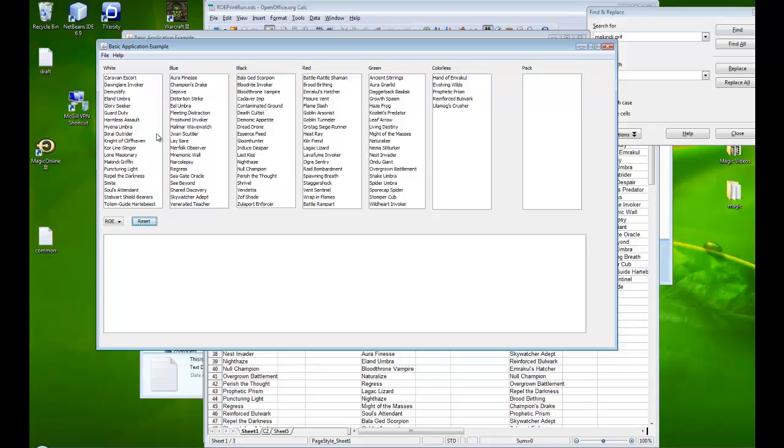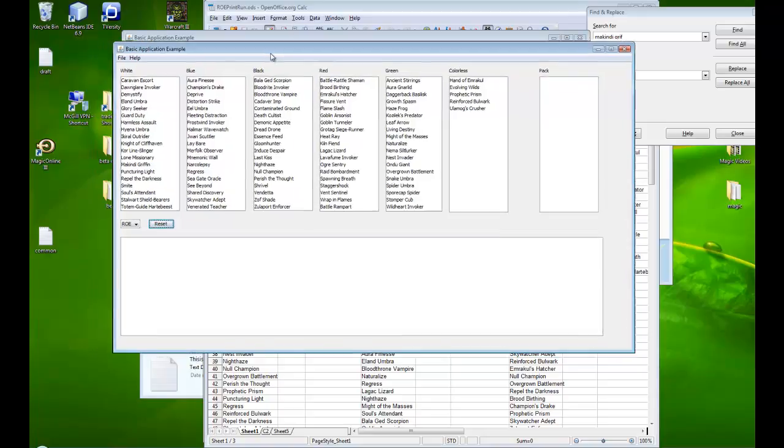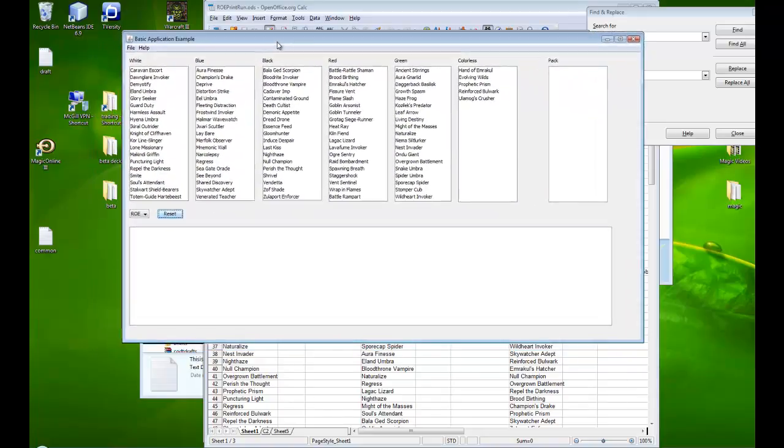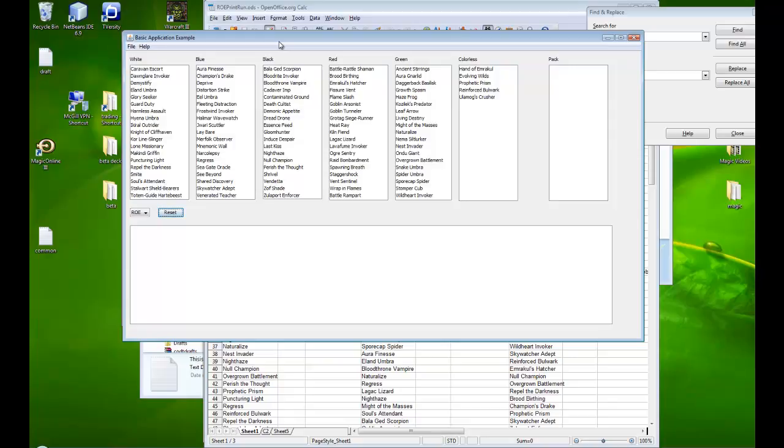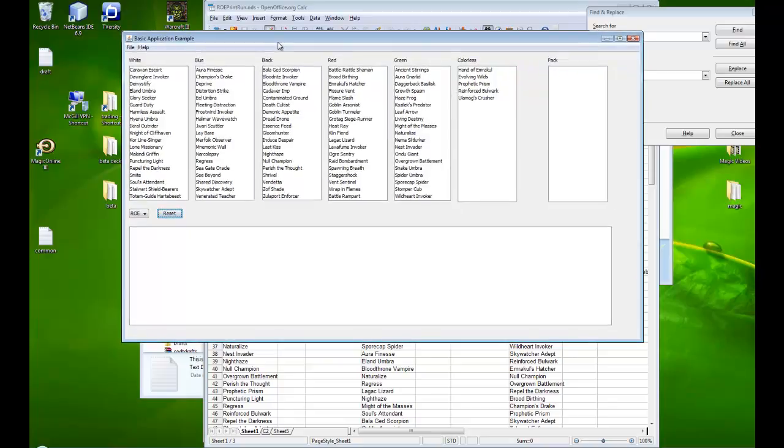Yeah. All right. So that's the end result, and this is pretty good. Why is this good? How many times have you been like, I'm gonna ship that green card, so my opponent knows that I'm green? And then you look at a pack and you're like, well, most people don't actually think about the signals they're getting. But wouldn't it be nice if you could just click the cards that were in the pack, and then you're like, oh, my opponent took a Stagger Shock. And then a Heat Ray. Maybe I should stay out of red. Maybe I should take this Knight of Cliffhaven over the Kiln Fiend I see in the deck, or something.